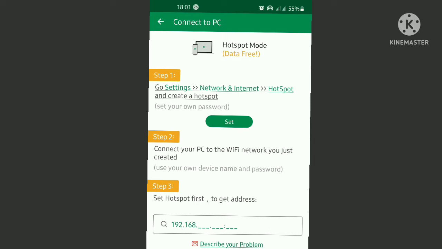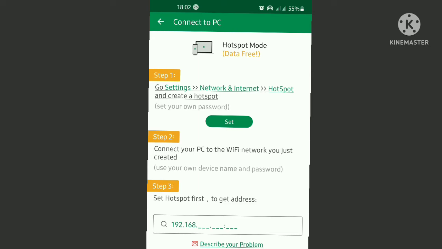Once that is done, we'll now go to the third step, where we need to type in the address 192.168 dot whatever it's going to show. Once the system is connected to the hotspot, we're going to automatically see the remaining numbers that we have to connect to. So this is how I connect my MacBook Air to my phone. I transfer videos or files from my MacBook Air to my mobile phone. This is the easiest way, and this doesn't consume any data. So even as it progresses, you'll see that it is absolutely data free. You don't need any data to do this.